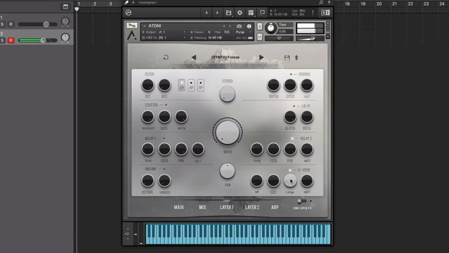Large, and once we've dialed in one of the algorithms, we get a high pass control for the reverb.